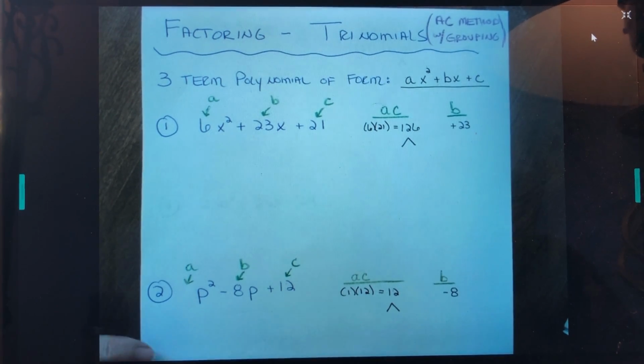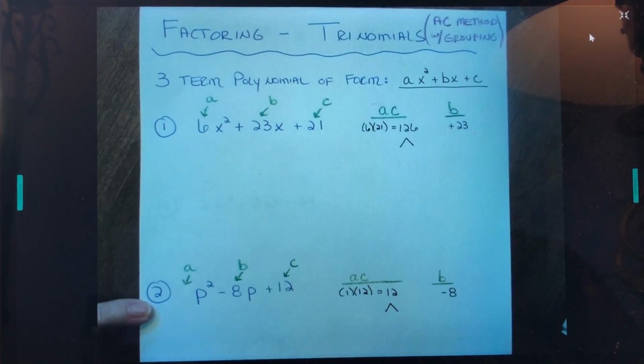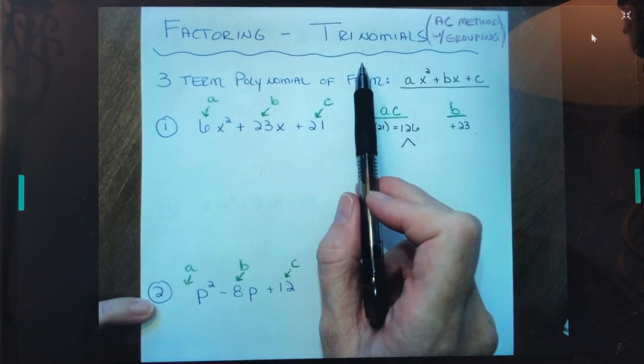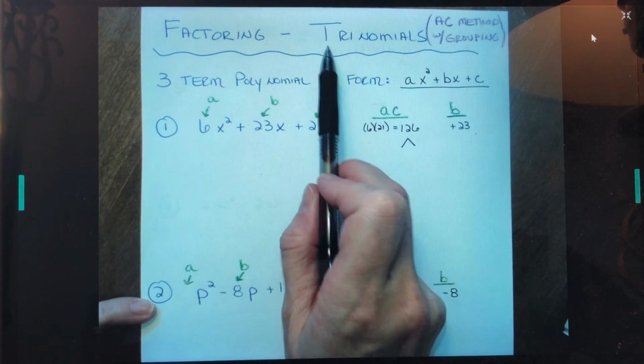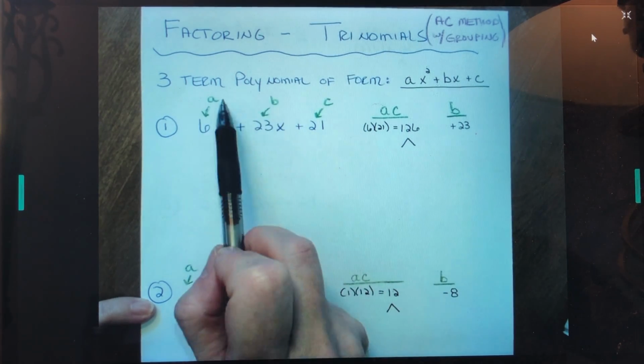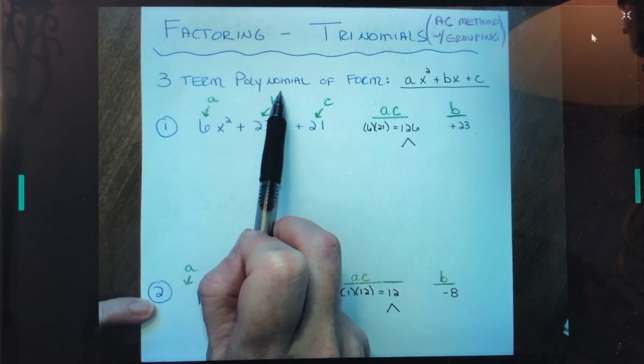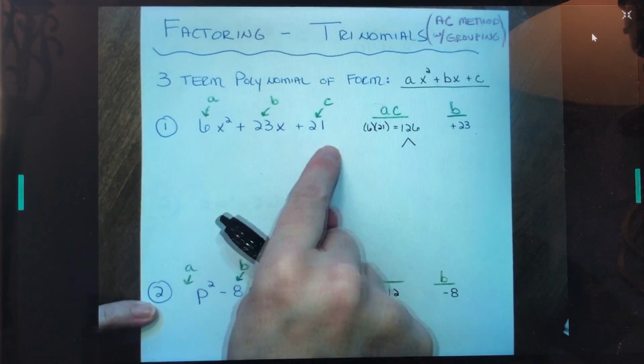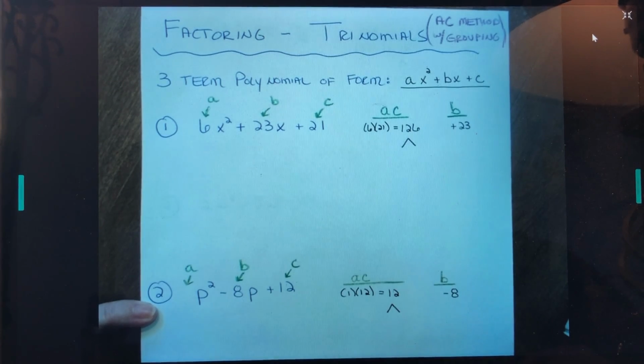Okay, in this video, I am going to demonstrate how to factor trinomials of a specific type. So recognize that trinomial implies three. These are polynomials that have three terms. And if you look at these couple of examples, you can clearly see that there's 1, 2, 3 terms. All the examples will be set up that way.